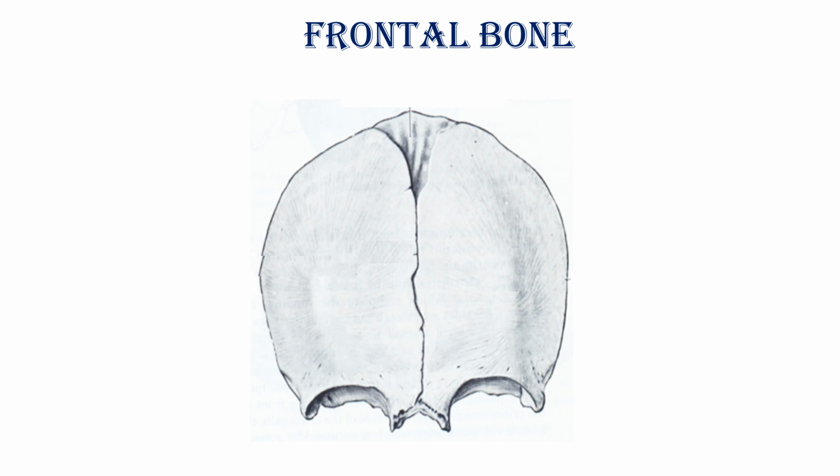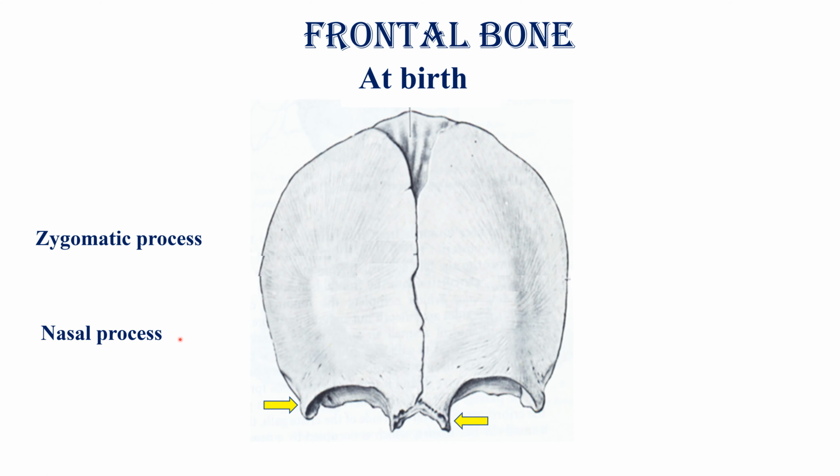So starting with the frontal bone. That's how the frontal bone looks at birth, formed of 2 parts separated by a suture, which we call the metopic suture. The frontal bone will have 2 processes and 2 notches. Here we can see the 2 processes, the zygomatic process and the nasal process, with 1 notch here. This is what we call the nasal notch. We'll see the ethmoidal notch in the other one. Here is the anterior fontanelle, and this is what we call the frontal or the metopic suture.